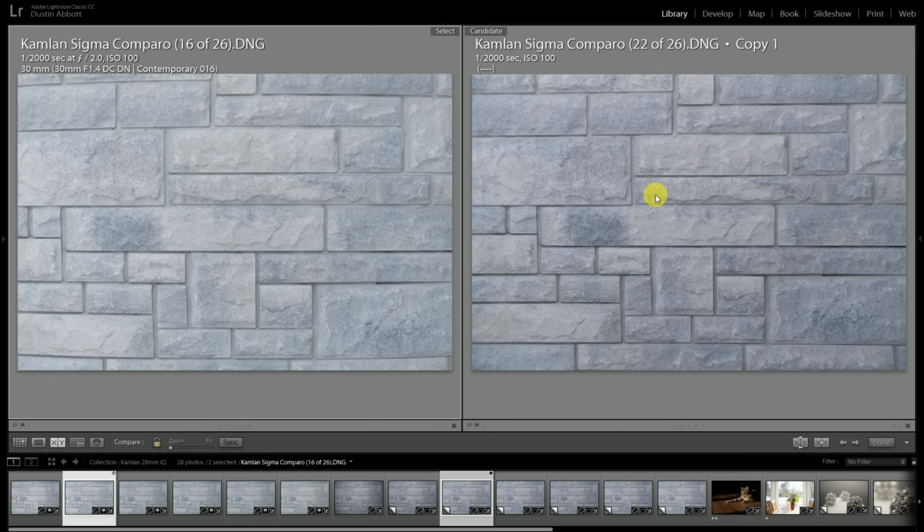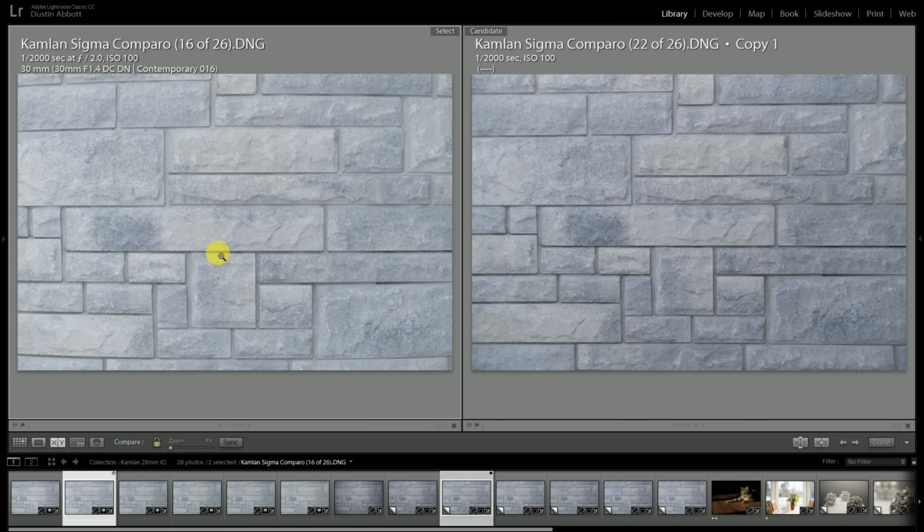The other thing I do want to point out is that I think the Kamlan, again, I test a lot of lenses and I use this wall quite often, at least in the last 9 months since I've had access to it. And so as a result, I have become pretty familiar with what the color temperature of this wall should be. As a result, I can tell you that the Kamlan is doing a more Zeiss-like job of color accuracy here. And I noted just in general shooting that color accuracy is surprisingly fantastic for such an inexpensive optic.